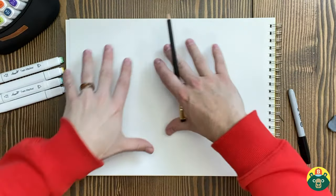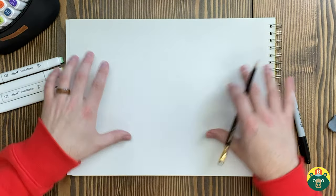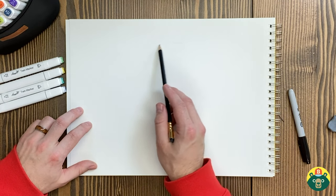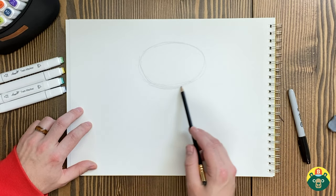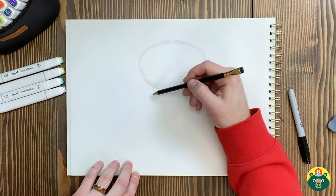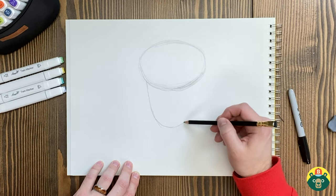Let's get to our sketching first. We're gonna start with an oval. I have my sketchbook laid out horizontally — landscape, as we call it in the art world — because I want those big legs to fit in. We're gonna start with the head first, so don't go too high to the top. Do a nice little oval shape right here in the middle, and then kind of a U-shape — not at the very edge but a little bit in — for the whole body of the frog.